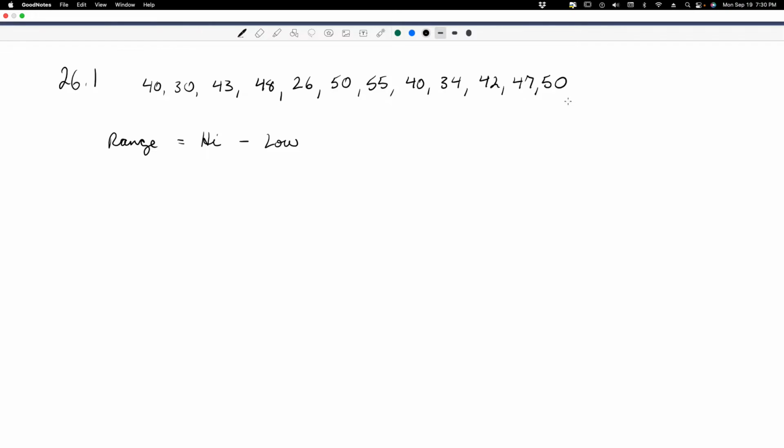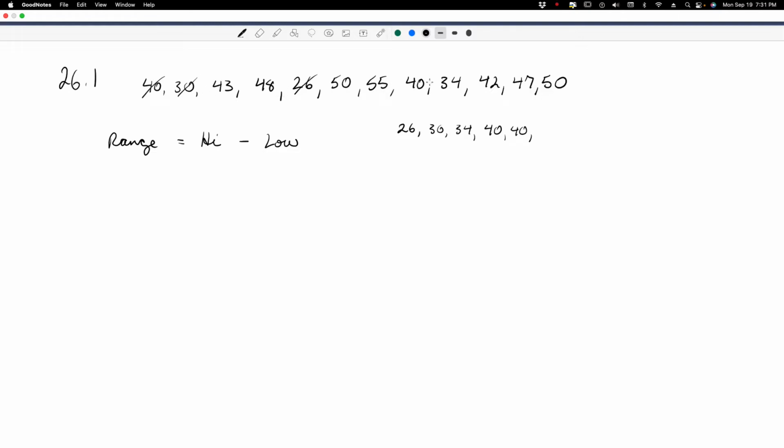And then we have, all right, I just counted in my head. I say 26, 27, 28, 29. Oh, there's 30, 31, 32, 33, 34. I don't see any more 30s. I see 40 once. I see 40 twice. So you can cross out the ones that you've already used if that helps you. I see 42. I see 43.